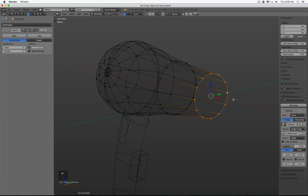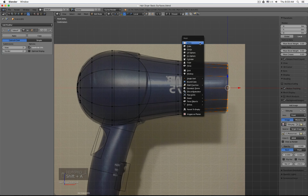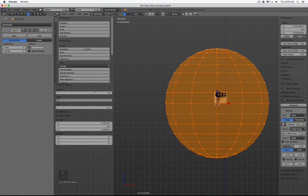Let me show you a second way. So 12 points. Shift A and then UV sphere, and let's take a look. So we have segments. I would like to have segments 12. Yeah, that was correct. And rings 16, 12. Yeah, let's do it this way.